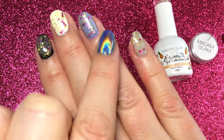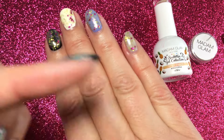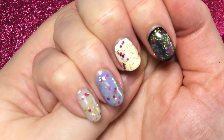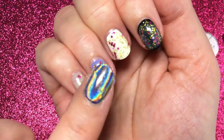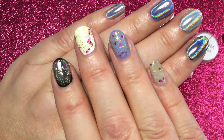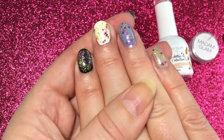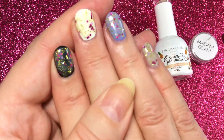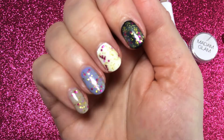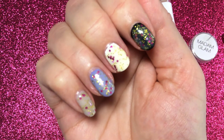I have done two nail arts for these two polishes with the glitter and some stamping included, and I will pop that at the end so you can check that out. I like this for summer and for spring — it's a perfect glitter topper. I put on two coats and also a no-wipe top coat. With the first coat I didn't get too many of the bigger glitters, but with the second coat it's enough. You can even add a third coat if you like. I really like these products — thanks again to Catherine from Madam Glam for letting me review them for you.